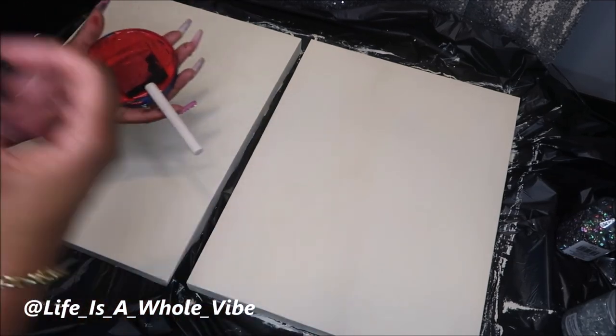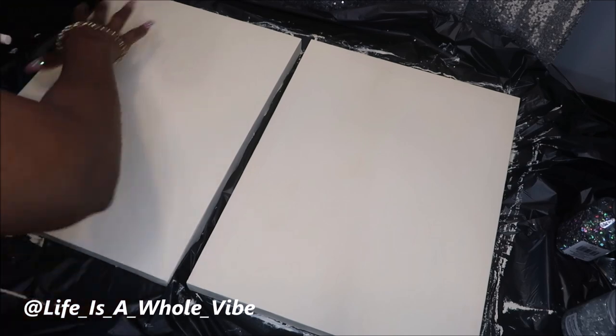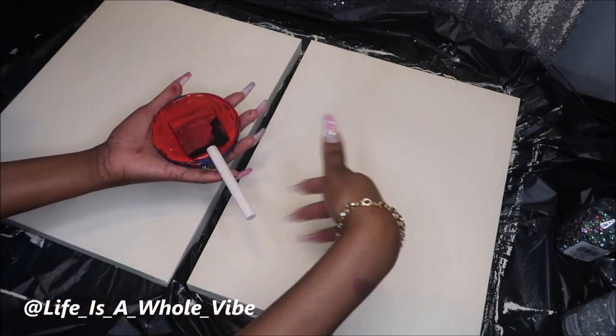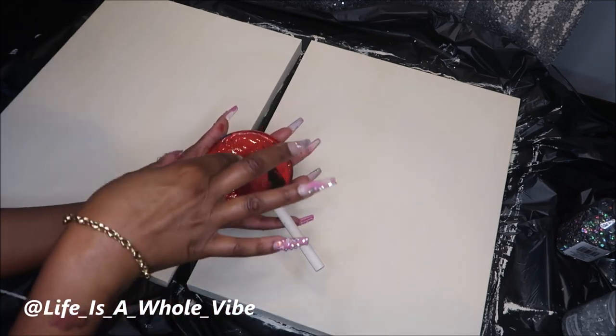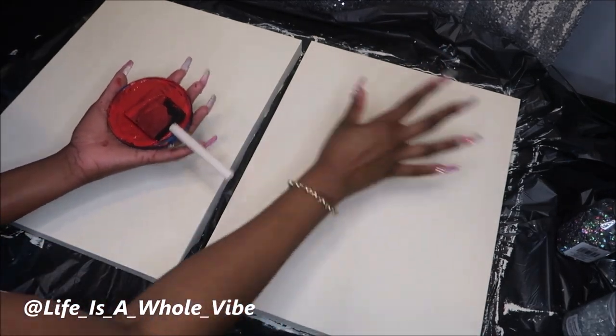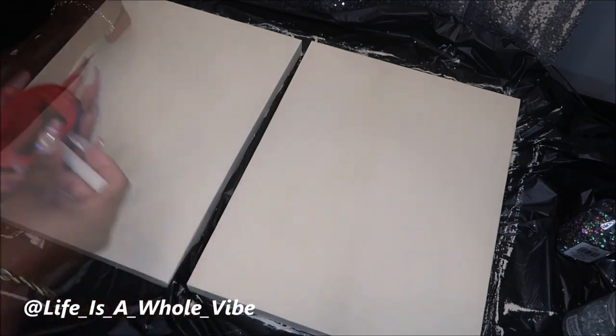So what I'm going to do is add some red in the middle, quite a bit of it. I'm just gonna spread it the best way I can. Hopefully I don't have to mix up another one of these, because I'm gonna have a lot of glitter and crushed glass in the middle. So I'm gonna go ahead and get started.